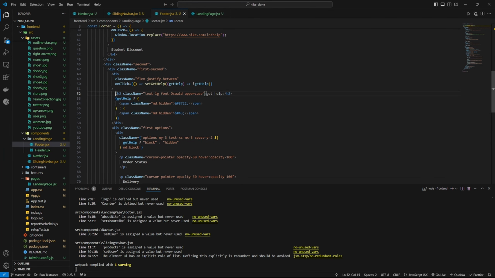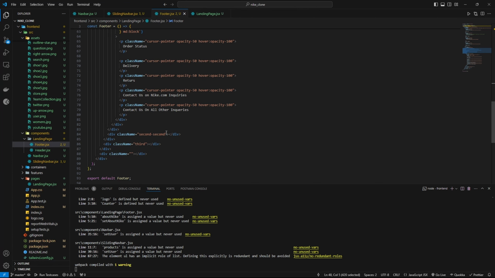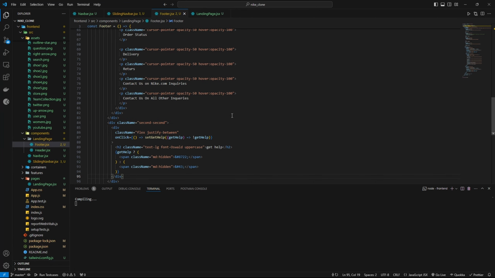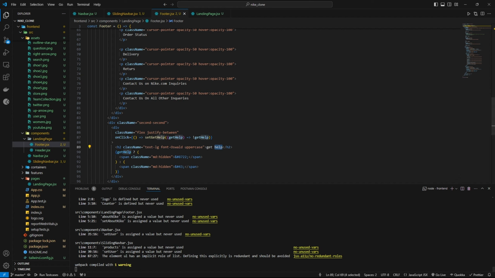So what I am going to do is, I'm going to copy this part and add it in the second one here, and here I am going to write the about Nike, and here in the get set help we are going to write set about Nike, and here we are going to write any variable, it doesn't matter.